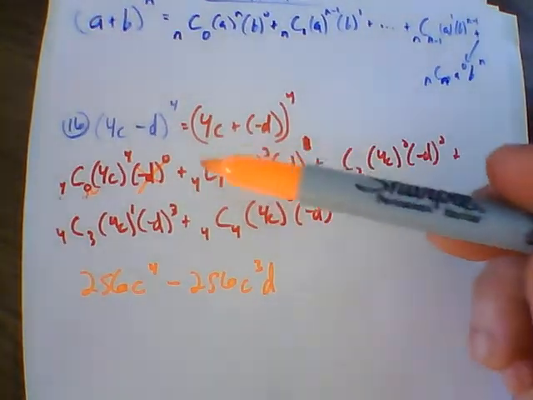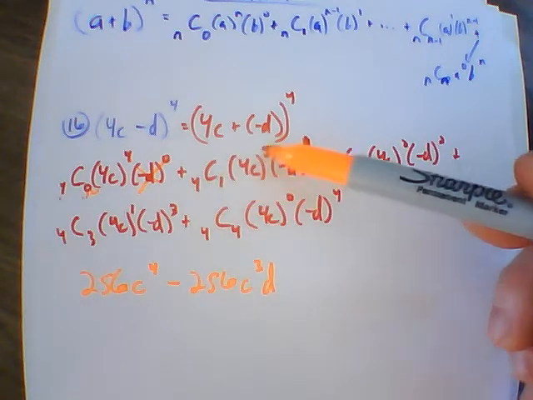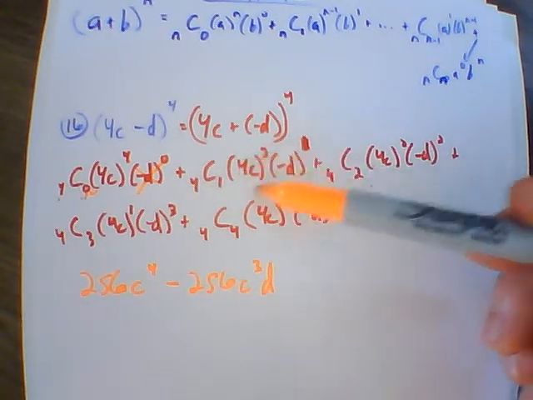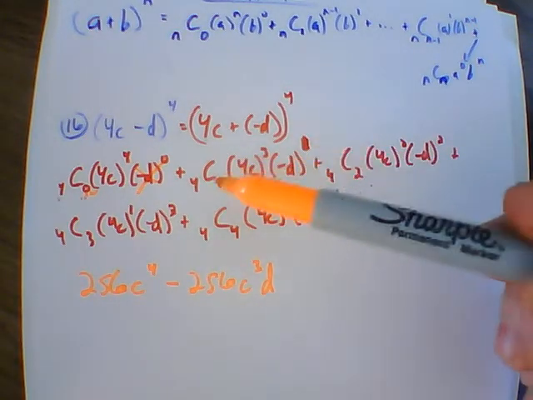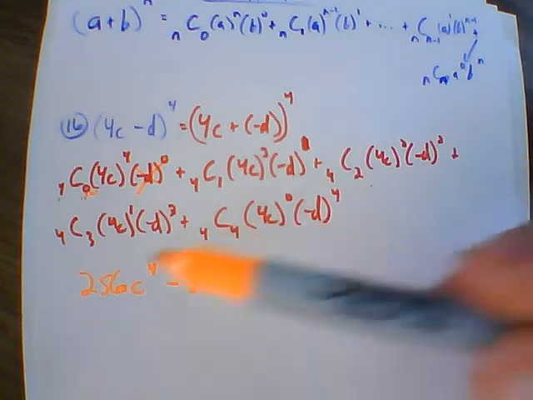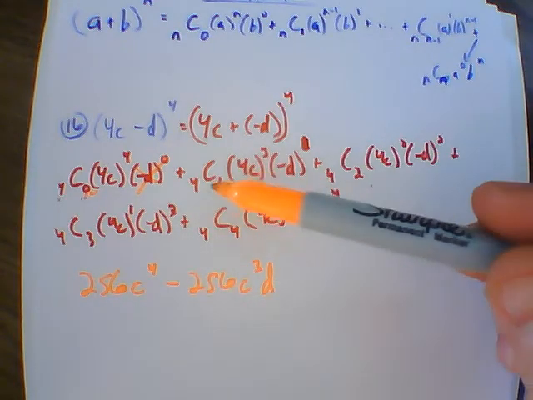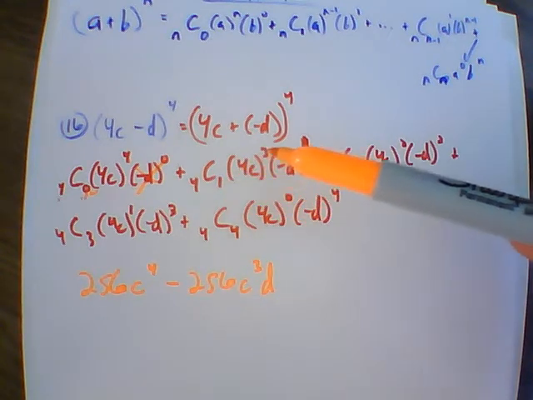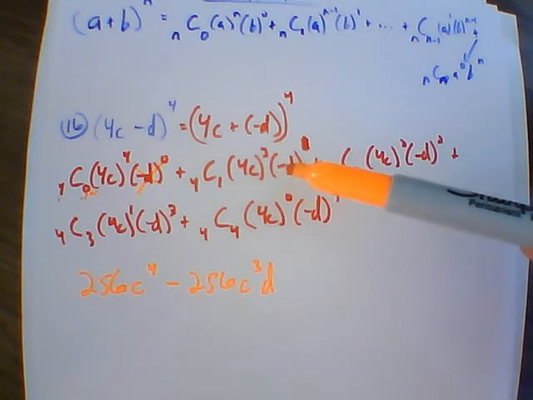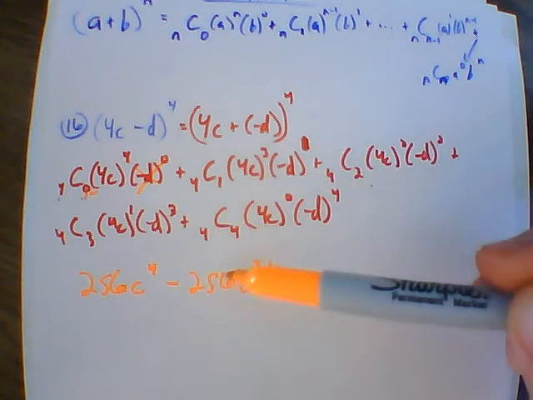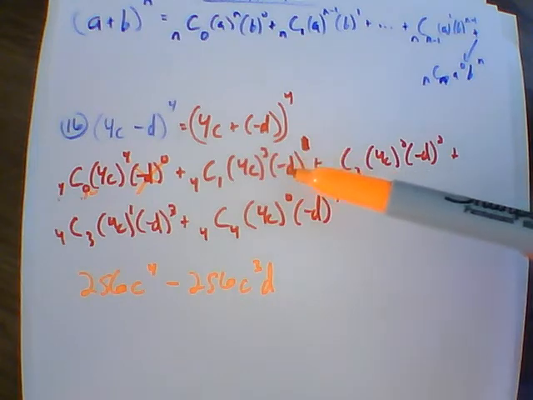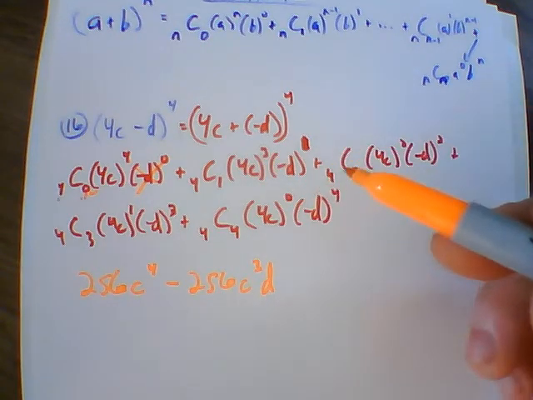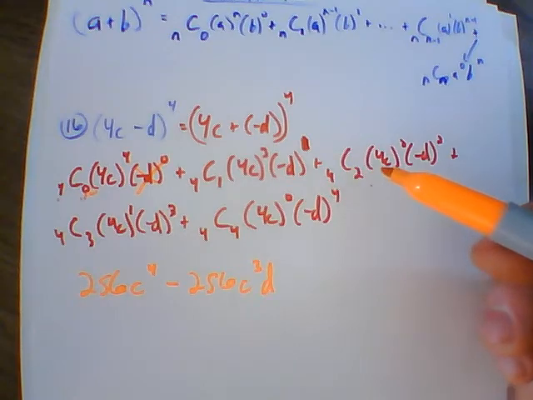So once again, remember we had to know what this coefficient was, multiply here, and then we had to distribute all this out. Well, here are our coefficients, and then we're just organizing our exponents so that we can easily multiply it out. So 4 combination 4, type in your calculator, times 4 cubed times negative 1 to the 1st. That gives me this number right here. Then I look at my variable, c cubed d to the 1st.